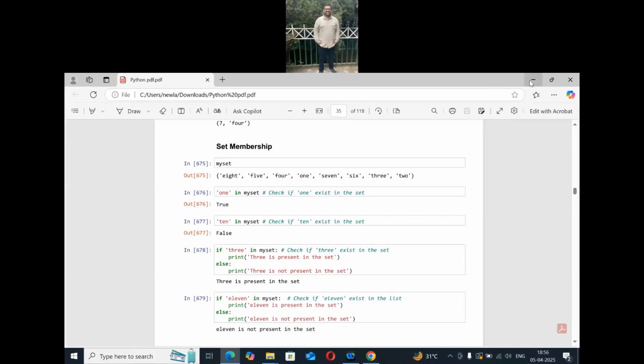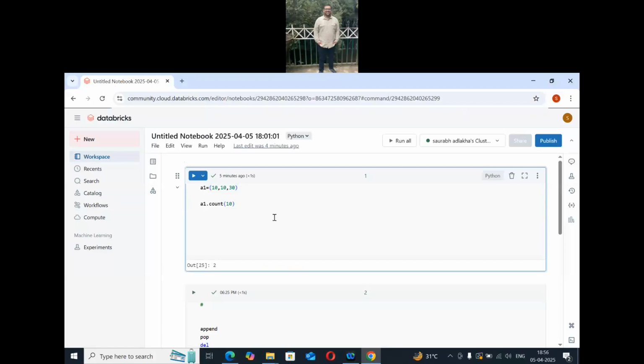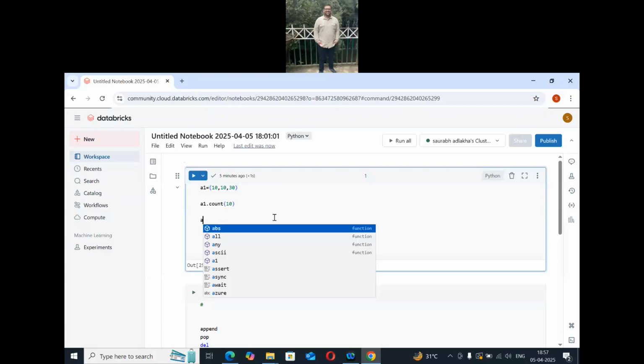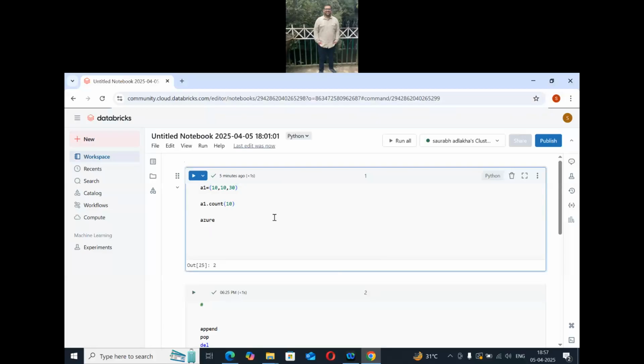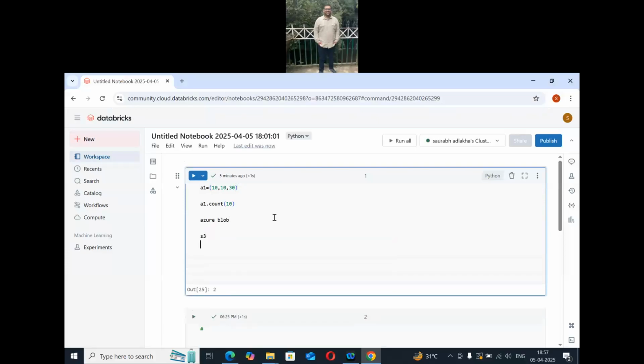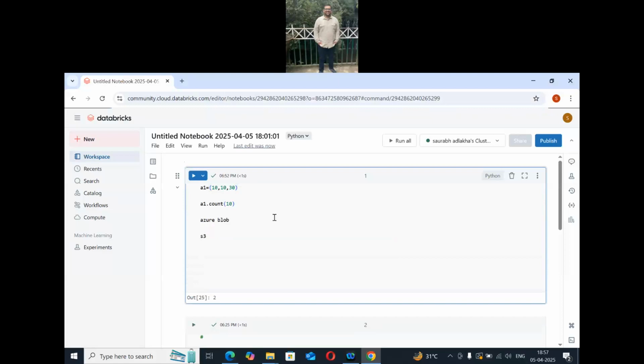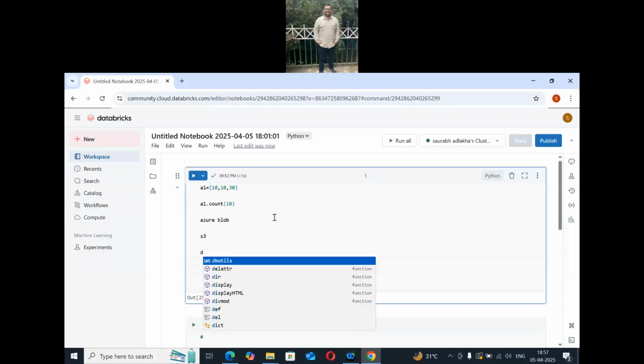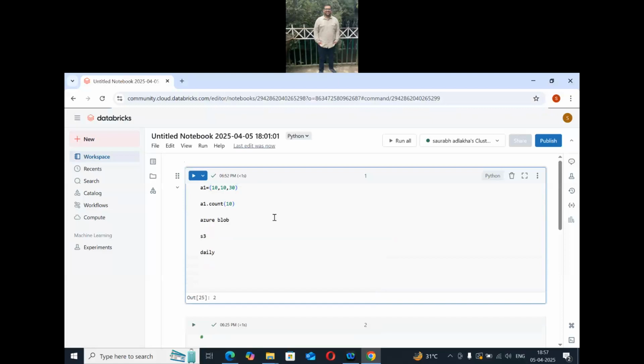Take an example: you can consider your Azure blob storage. This is a most common example, that's why I'm telling you this is very useful. Or your normal AWS S3. You will get daily files with different timestamps.